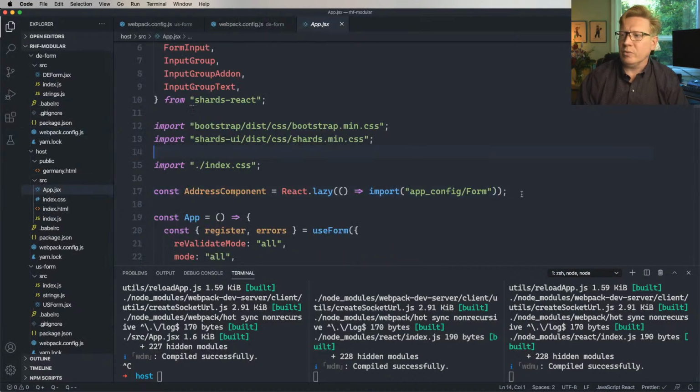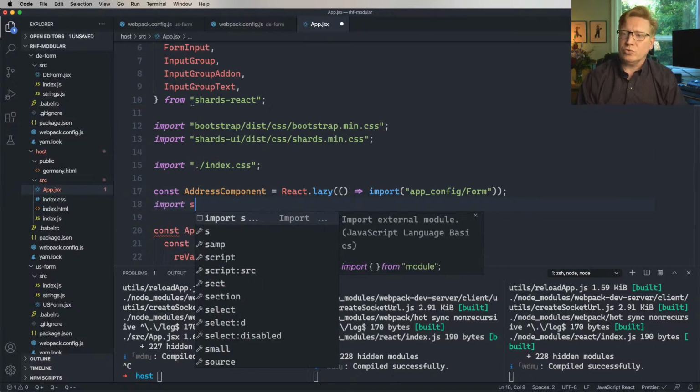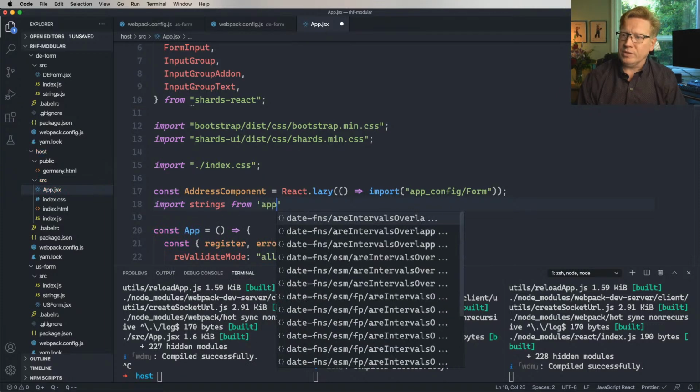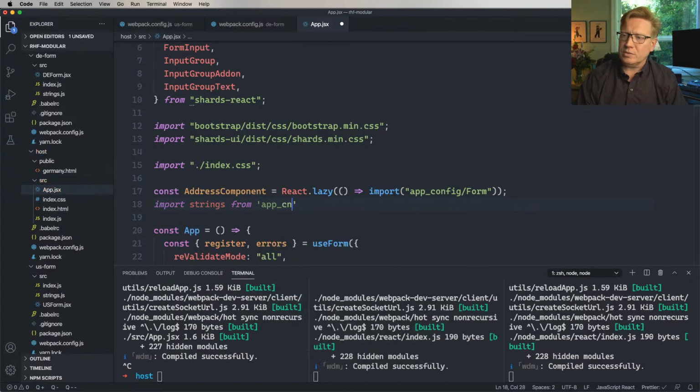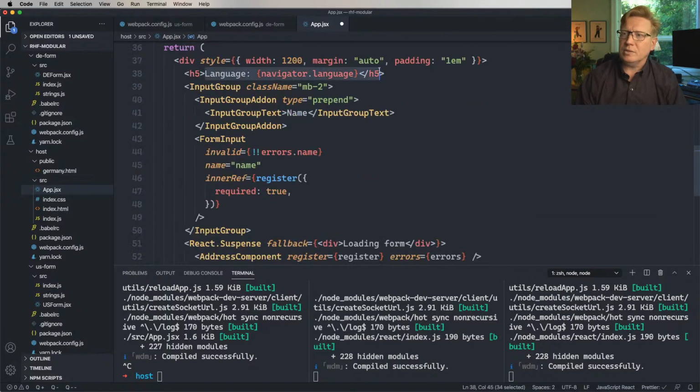Okay. So now we want to get the hello and put it into our app. So let's see, import strings from AppConfig strings. And then within this component, we want to say at the top, strings at hello. Okay, cool.